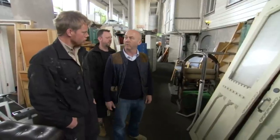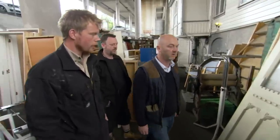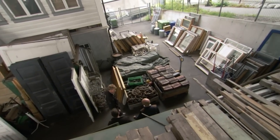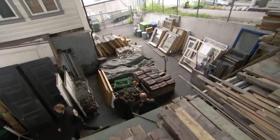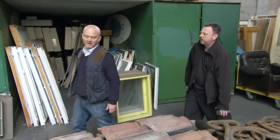Do you want to find out what the real price is? Yeah, I can. We'll go from there? Yeah. Okay, let's do that. Yeah. I'll carry on having a look around. Yeah. There isn't a culture like we have in Britain of architectural salvage, which has been around for an awful long time. It's something that they're just getting into. So that could work in Drew's favour. He and T have the chance to root around while Ruben goes off to check the price of the doors. It's just like you, that's the missing link.